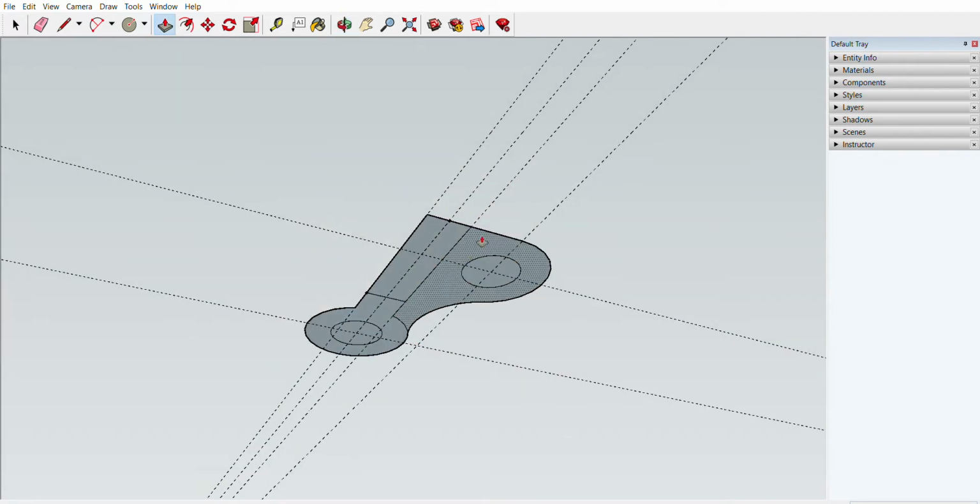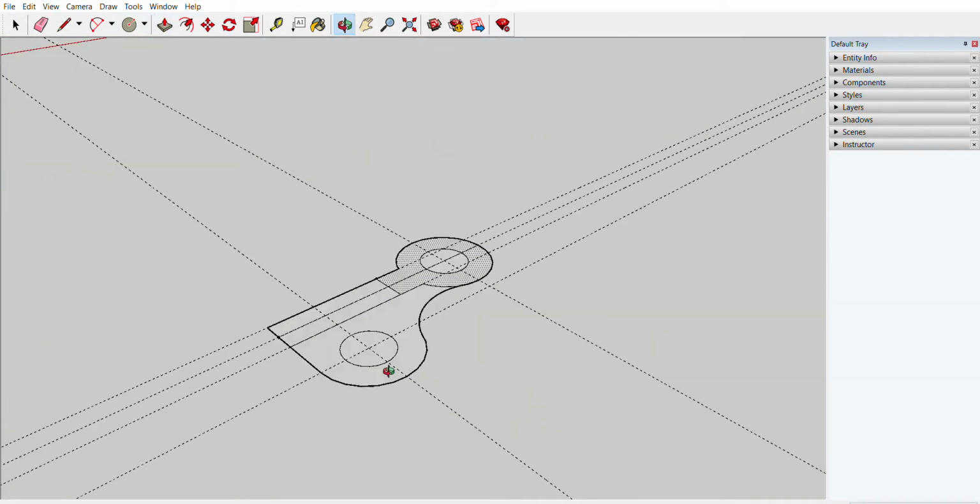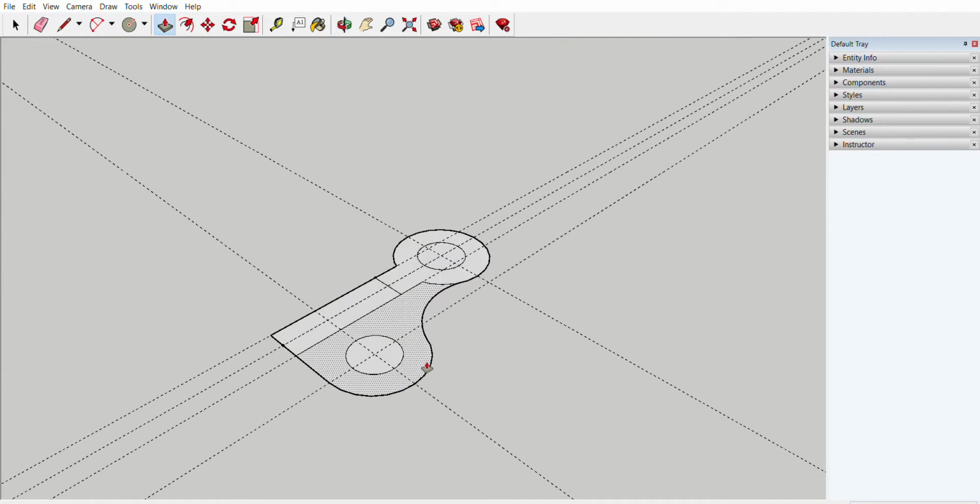So another thing we could do, for every time we do the push and pull tool, every time we use it, it creates a new object. So to do that, we press Control, that's CTRL, and you see how the plus comes beside the icon. That means that it's creating a new face or object every time you use the push pull tool. So then now you pull it up to 15 centimeters.